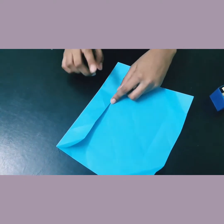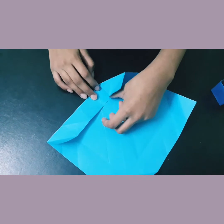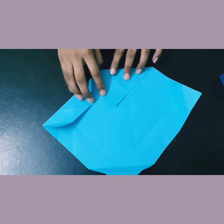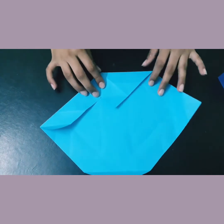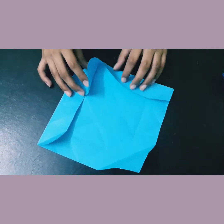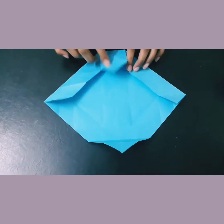Here there's a triangle, right? That we can't see the line over here. We have to fold this till the line and then we'll get the shape like this. Now we have to do like this neck here also. Fold the paper like this, put this triangle through the middle, and now we got this.